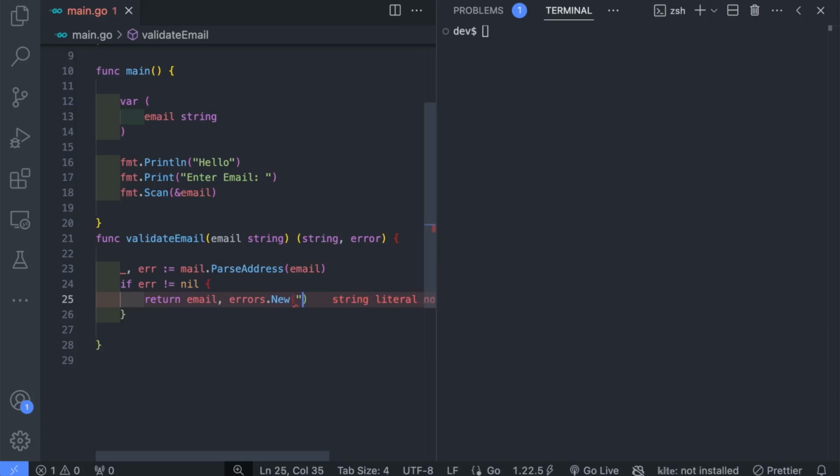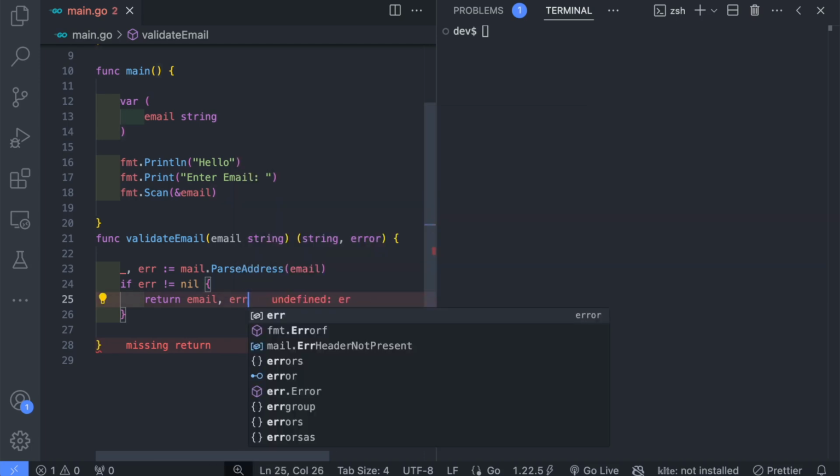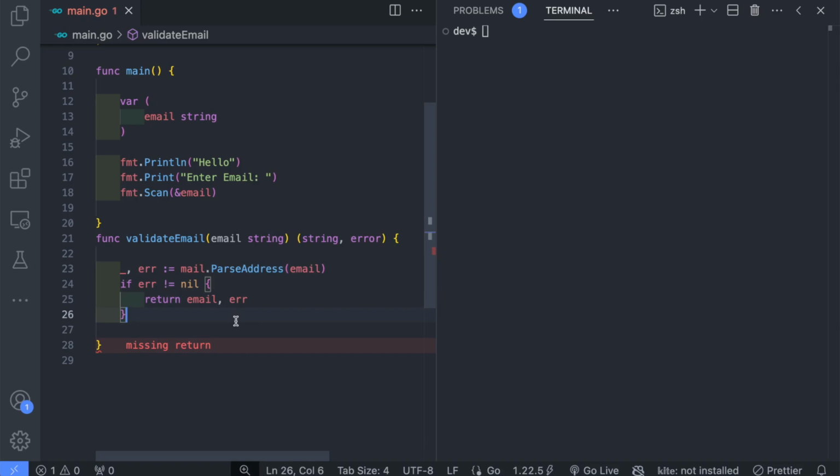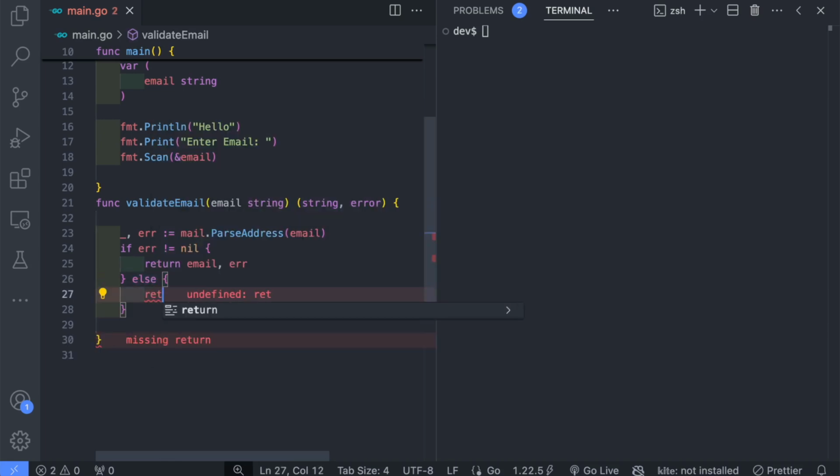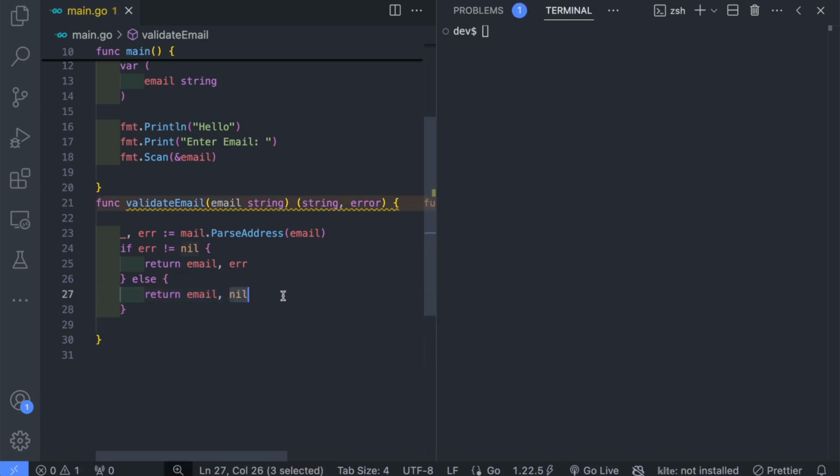We can just return the error itself, the error message that we get from the function, instead of creating a new error, right? Else, if we don't get an error, then we can just return the email as it is, and instead of returning the error, we will just return nil.